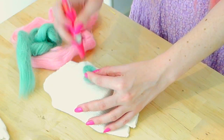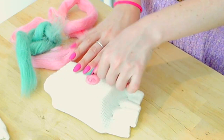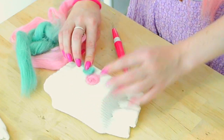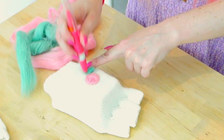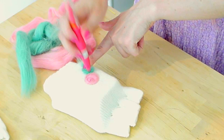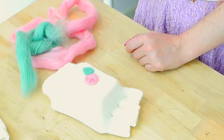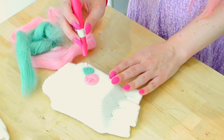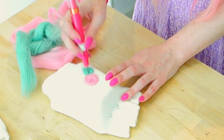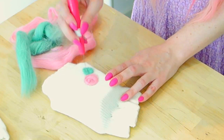Felt a couple of stitches just to keep it in place while you work. Then take all of this end and fold it underneath like that, and stitch here too. Once your leaf is secured, all you need to do is draw a little line down the center as the vein — just continually stab along that one line and you'll see it start to form.